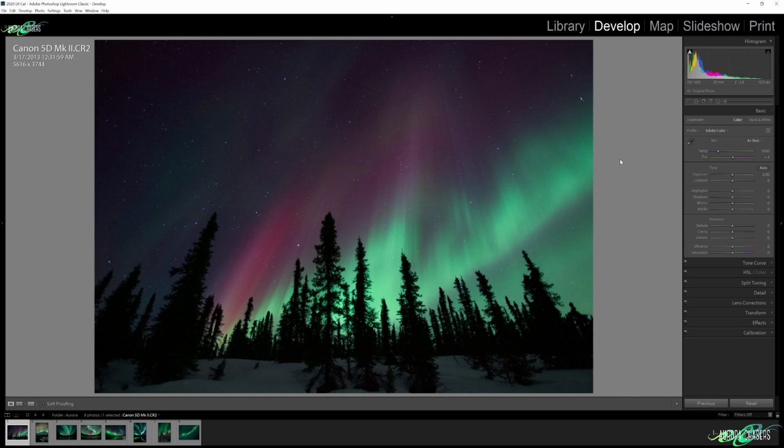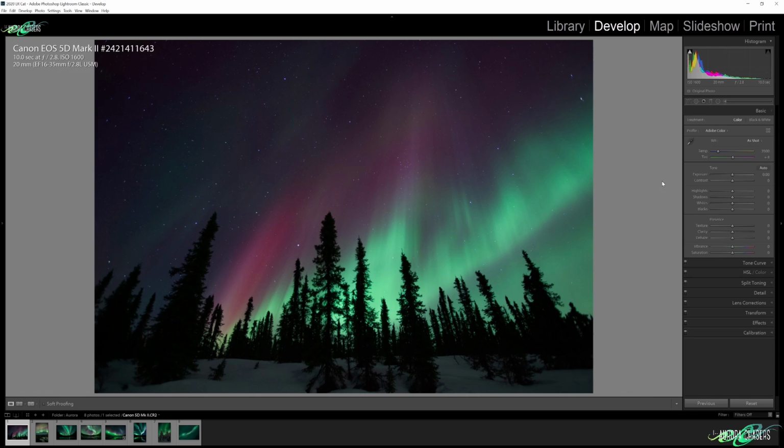When we bring in a raw file, we want to make sure that we give it a little pop. It's always going to need a little bit of contrast. The way I typically work with my Photoshop or my Lightroom files when I'm developing them is I start in the develop panel. I start with the basic tab, and I start at the top and work my way down through all the different settings. There's not a lot, honestly, that I end up doing typically with a raw file if it's an Aurora shot, if it was exposed properly. So this one was exposed pretty well.